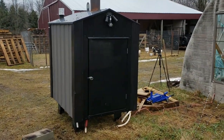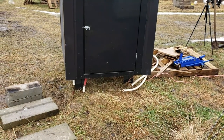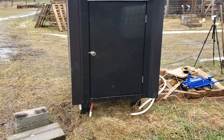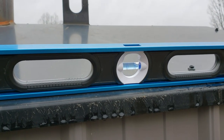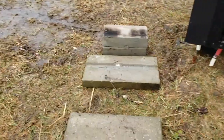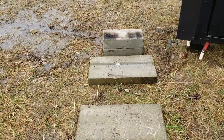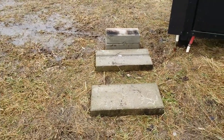So what I'm gonna do is jack the boiler up, and we'll put the blocks underneath the legs. I've done this before with it. It's not too hard to do, and we'll get it leveled out. Right now you can see it's way off level. I've got some of these cement blocks we'll use, in a couple of various thicknesses. I know the back needs the thicker ones, and then the front will need the thinner ones. Hopefully that'll level it out.